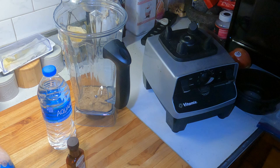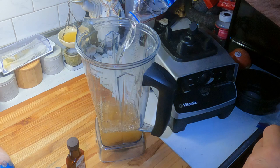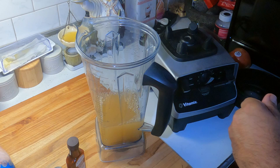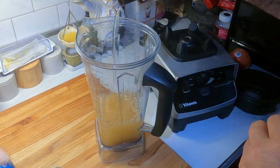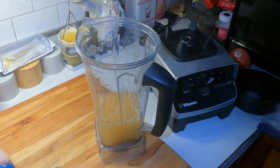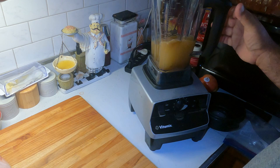We've got the powder in there. Gonna take 16 ounces of water and pour it on in there. I'm gonna take about a tablespoon or so of this imitation butter extract. You can smell that butter flavor as soon as you pour it. Make sure your blender is plugged in. You can use warm water to dissolve this, but I like to dissolve it in my blender because it just does it quicker.